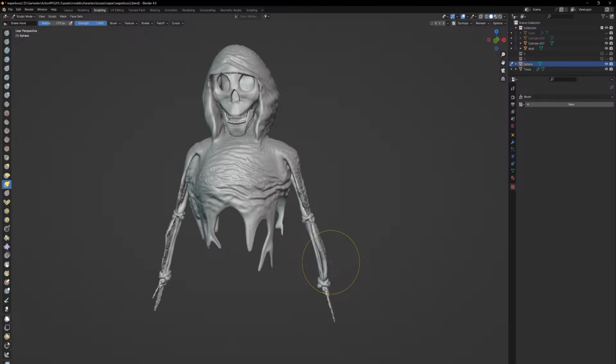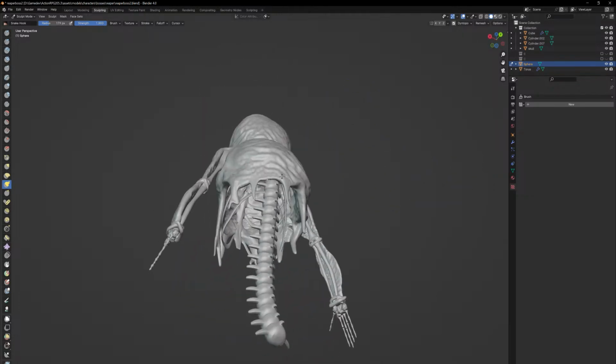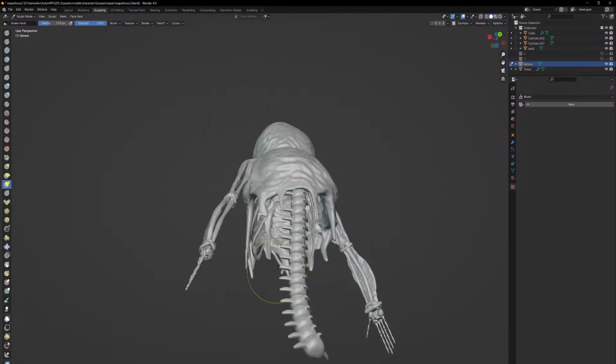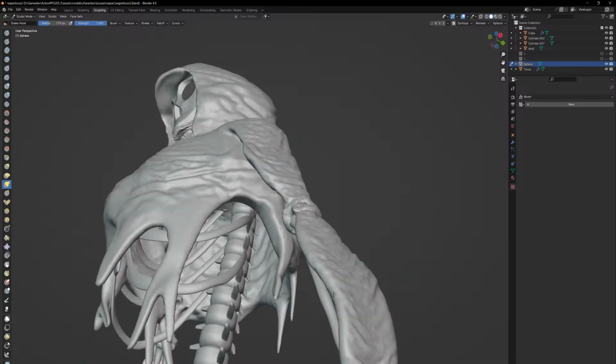Yeah, he's a little wide, isn't he? He's very bulky up top. But I don't think I have a lot of wiggling room there because I made his rib cage absolutely gigantic. So that's just what we're going to have to deal with, which is fine.